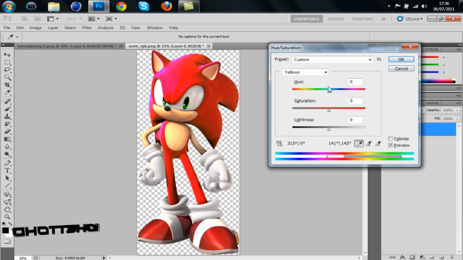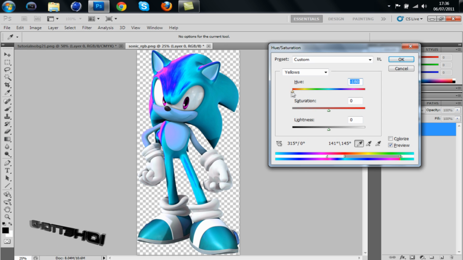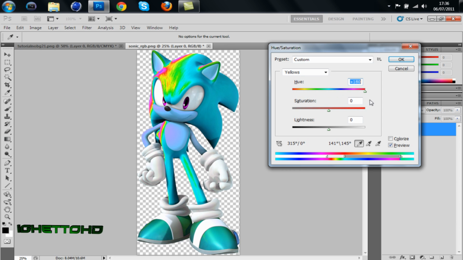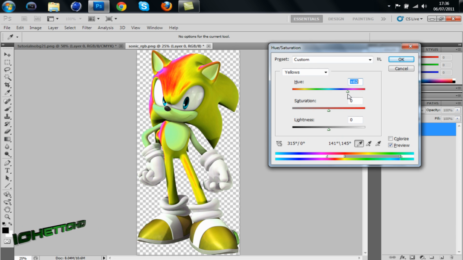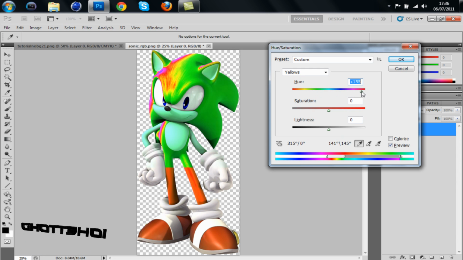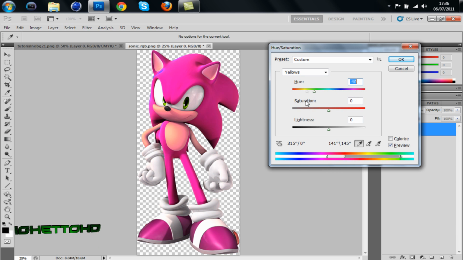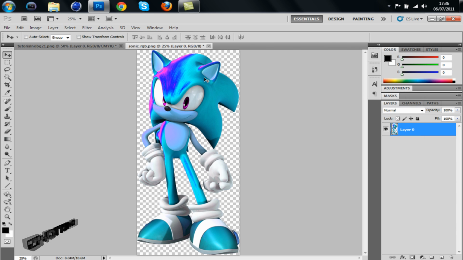Now we want to drag these sliders across, and hopefully, there we go. It's not changing the stomach and that too much, but it is changing the red on the shoes. It's not changed the eyes that much, because as you can see, they go pink there, but he looks like a gay pride teddy. Yes, I probably shouldn't have said that, but that's the sort of effect that you can get with it. Obviously, this is kind of rushed, so it's going to be all out there and crazy.